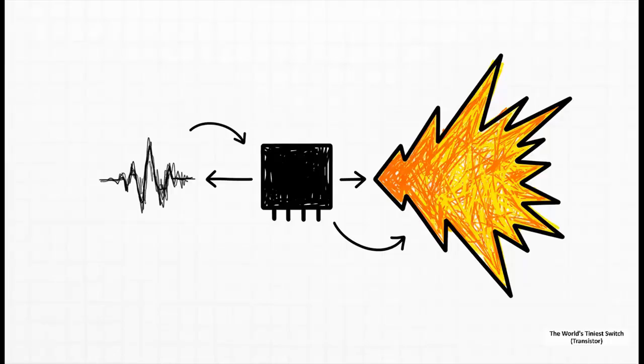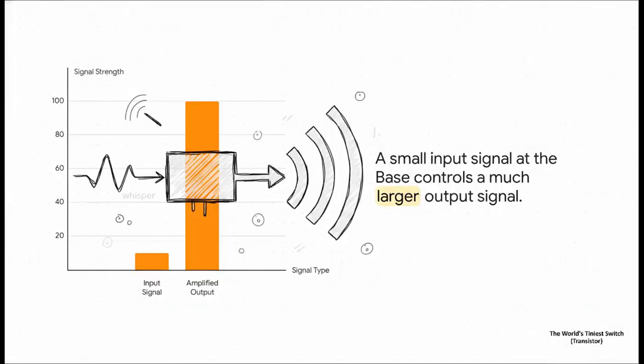But it's not just an on or off deal. Its second superpower is just as important, amplification. This is where we're not just turning the faucet on or off, but we're controlling exactly how much it opens. This chart shows the idea perfectly. Imagine you feed a really small, weak signal into the base. Think of it like a faint whisper from a radio antenna. The transistor uses that tiny signal to control the much bigger current flowing through it, and what comes out the other side is a much stronger but identical copy. It literally takes a whisper and turns it into a shout.